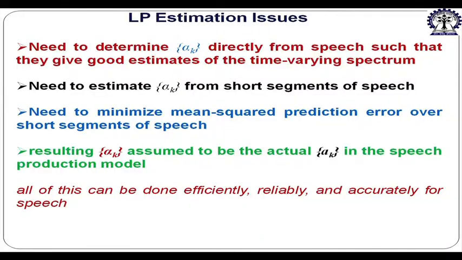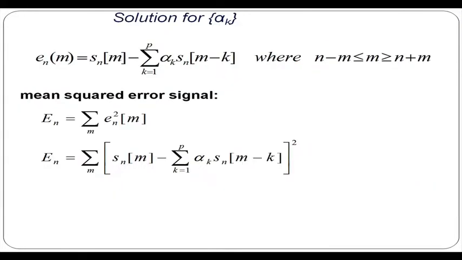I am predicting. So, I can say the current sample is predictable from a set of previous samples with some linear combination. If I know the previous p number of samples, I can find a set of values of A1 to AP such that the current sample can be properly estimated, or the error will be 0. So, I have to minimize the error and find the set of solution.